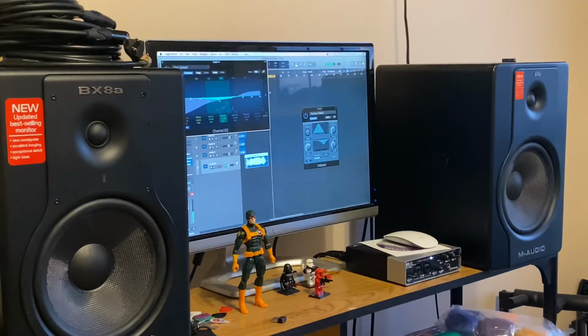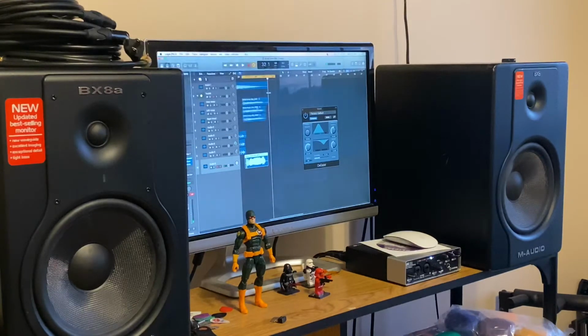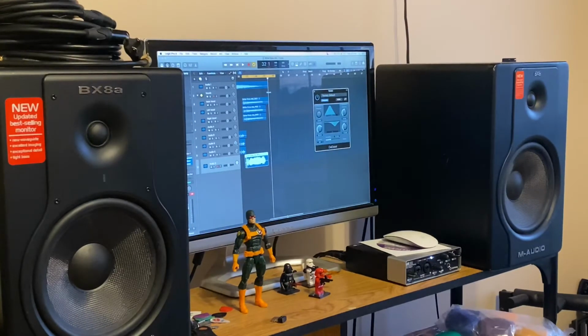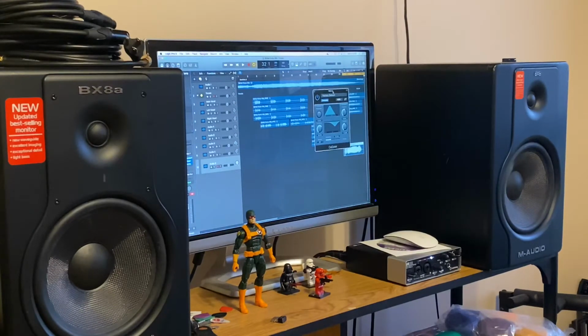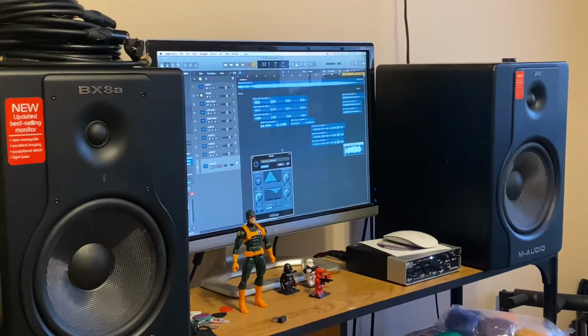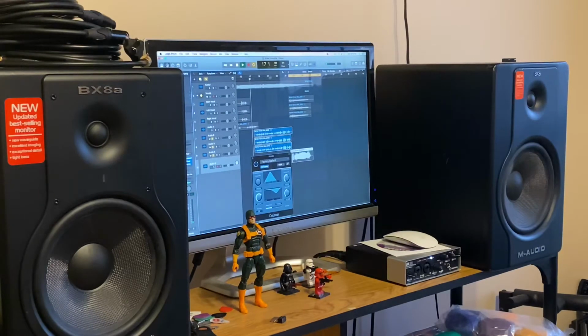So working on a couple different parts of the theme song now, and just getting everything evened out across the board so that it sounds right. What are you doing now? First thing I did was the same thing I did with the main vocals down here on this middle section. I'll play it. Not there. There.